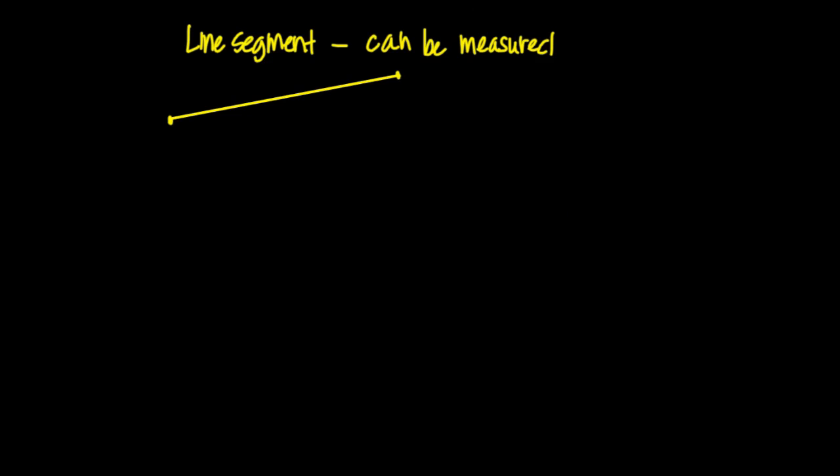All right, so definition of betweenness. Point B is between points A and C if and only if two things have to happen. So if and only if means we can go either direction with the definition. So let me go ahead and write this. Point B is between points A and C.